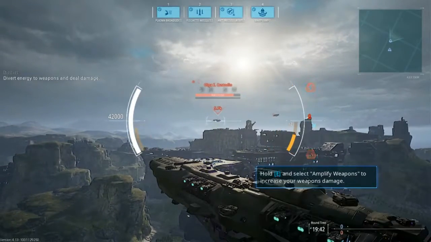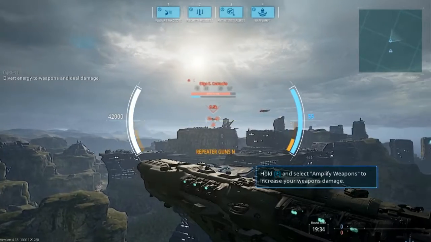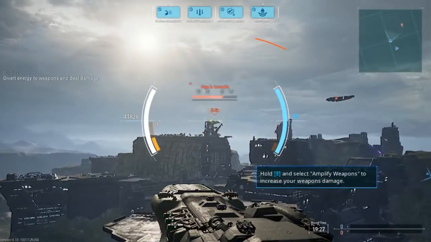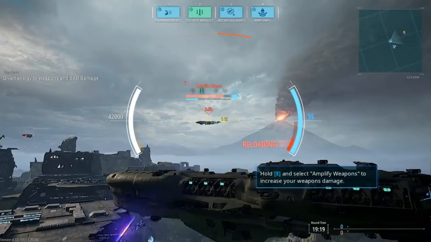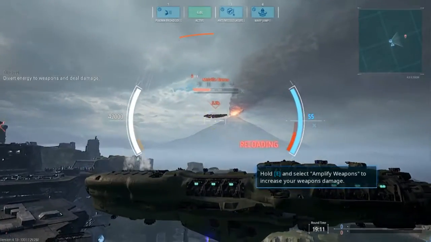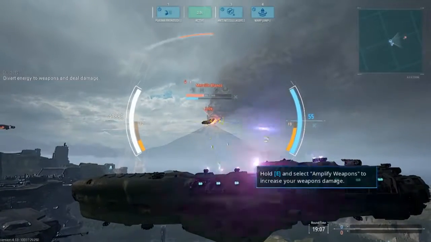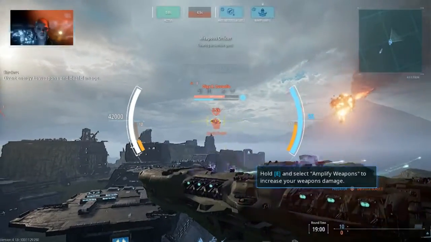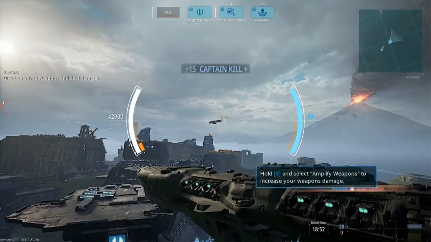Amplifying weapons, aye. Got an enemy contact. Understood. Swapping to primary weapons, Captain. Flechettes locked and ready to fire. Launching flechette swarm. All stations, look alive. Got enemy contacts incoming. Clearing broadside guns. Activating primary weapons. Hostile attack cruiser going down.